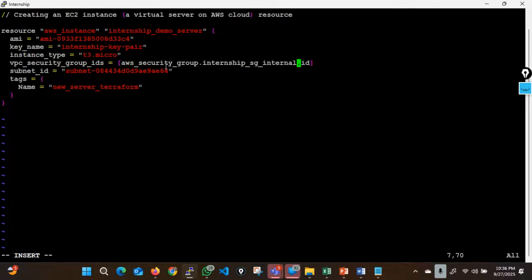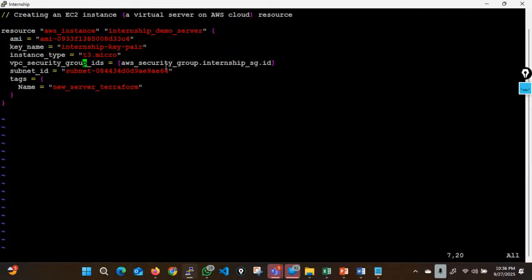Otherwise it will clash or it will not find it. Now let's say I make a mistake. There is nothing like this, so it will give an error.